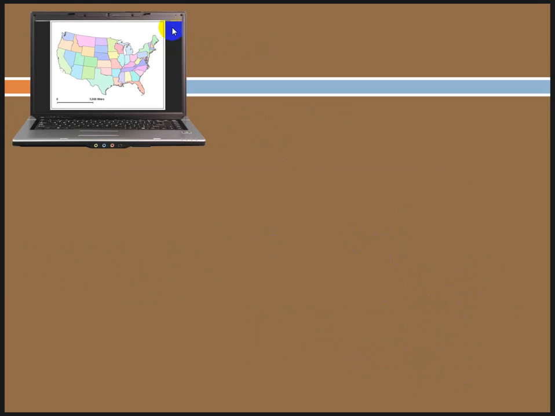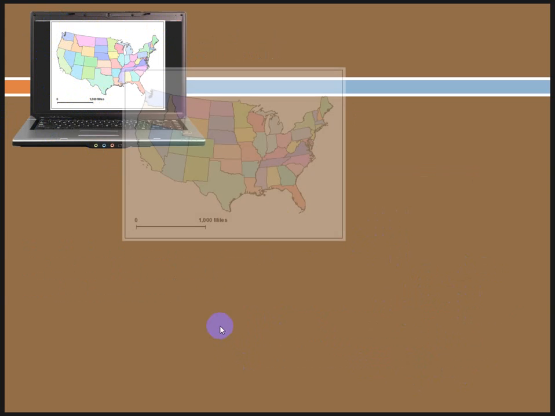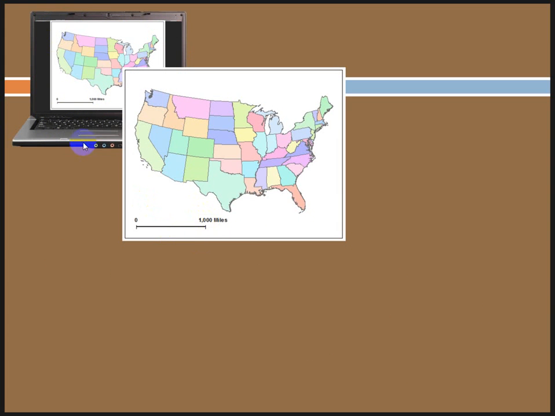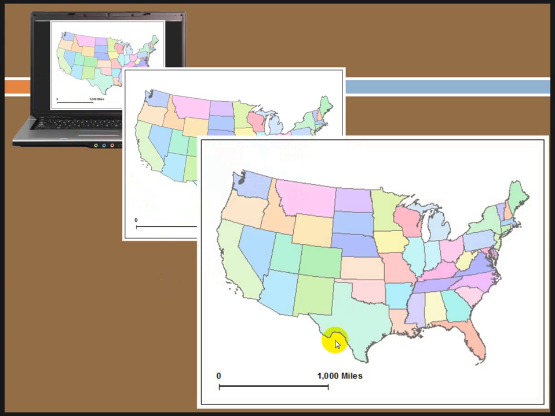So just to drive that point home, here's our United States map again on your computer, and you actually set up your map in layout view and you've got your 1 to 1,000 mile scale. I blow it up, but this tracks with it. It's the exact same scale. It doesn't matter what size I view it at, this remains true. So this is why I plug graphic scales for the kinds of maps that we're doing, and in this day and age when we're usually looking at things on a computer screen or something like that.